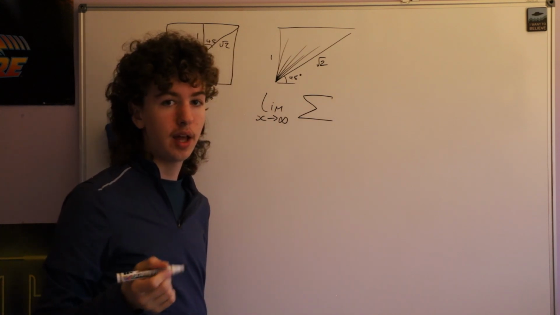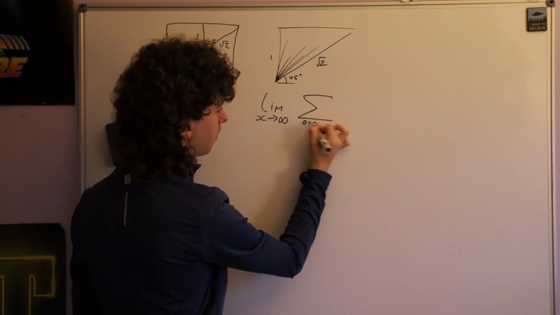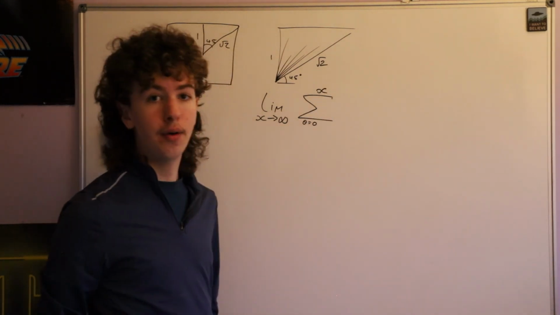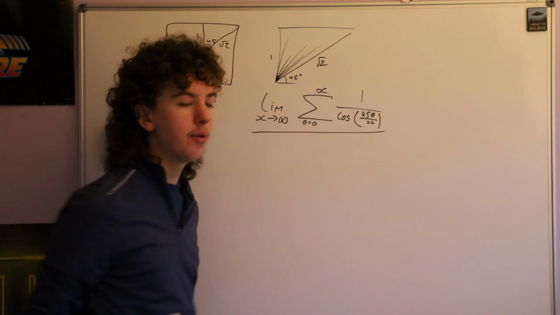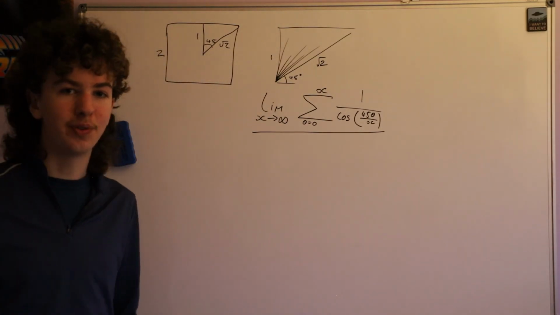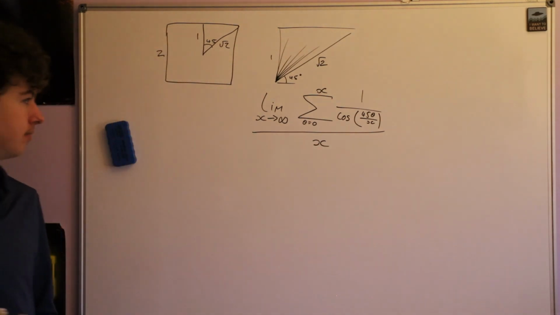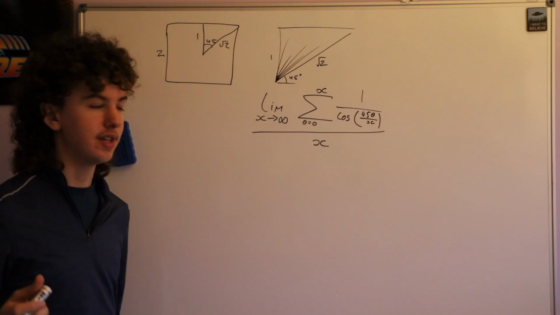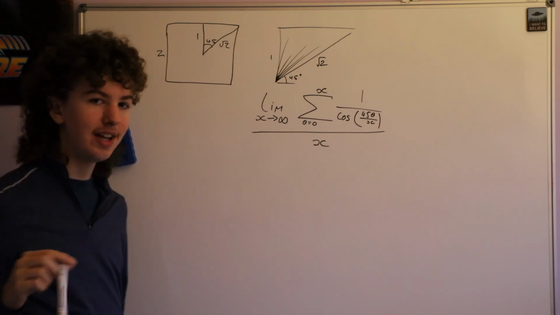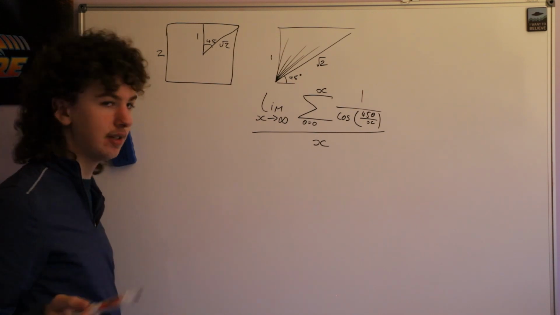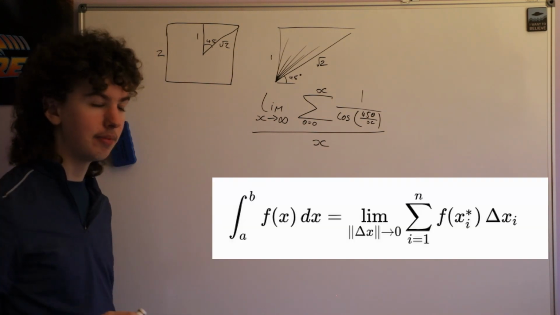We take the sum as we did before, starting at 0. And now our infinite amount of samples is going to be x. And then we've got to divide it all by the number of samples to get a mean. If we plug infinity into this limit, it's indeterminate. This is where integration comes in, because this is similar to the Riemann expression of an integral, but it turns out it's a lot simpler than that.